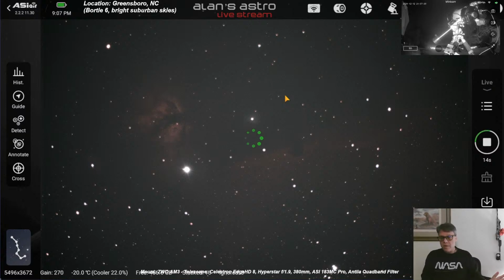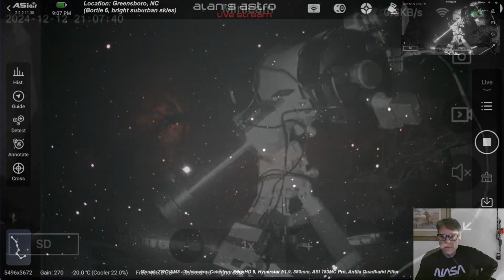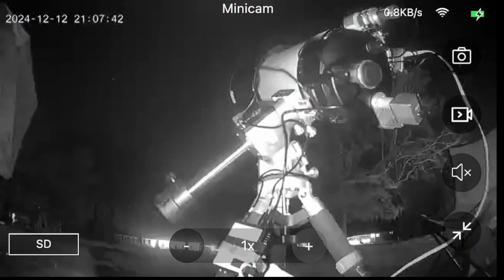I love this telescope. I love this telescope. Reason being is because this telescope design is called a Schmidt-Cassegrain, which means you have your optical tube. Let me bring up the webcam so I know I'm getting this right for you here. Actually, let me just show you the large view.